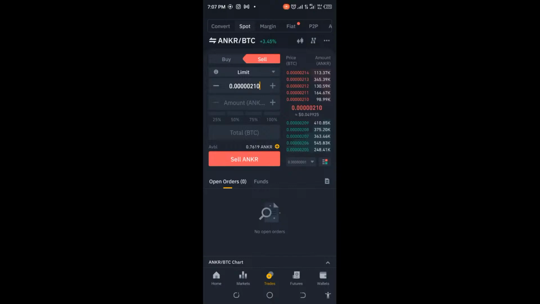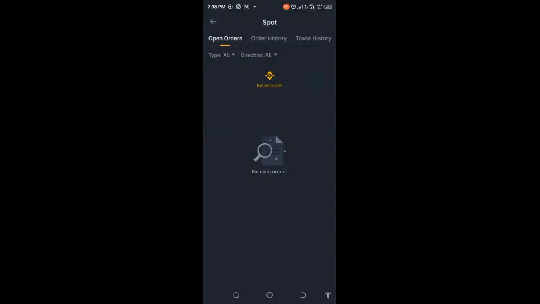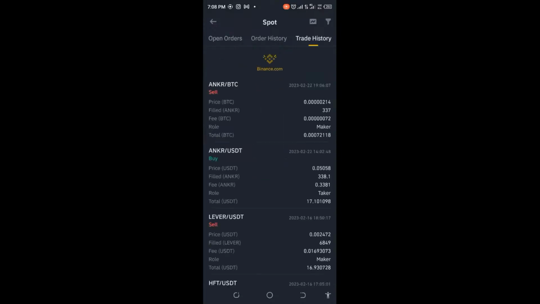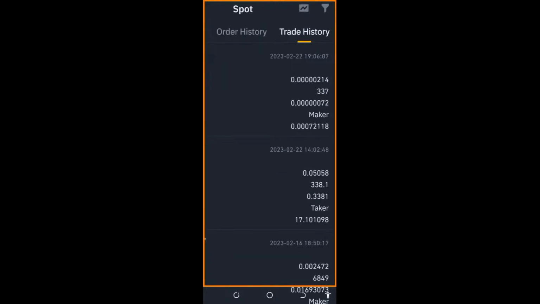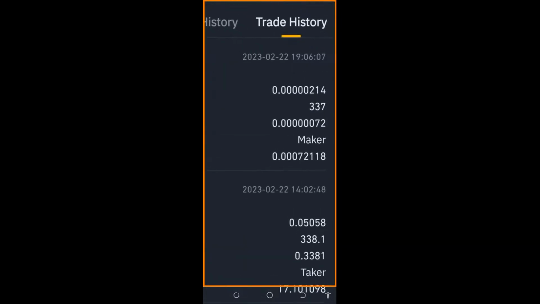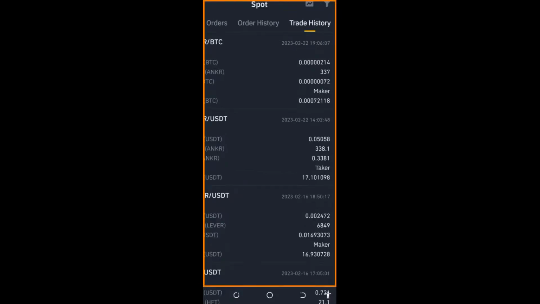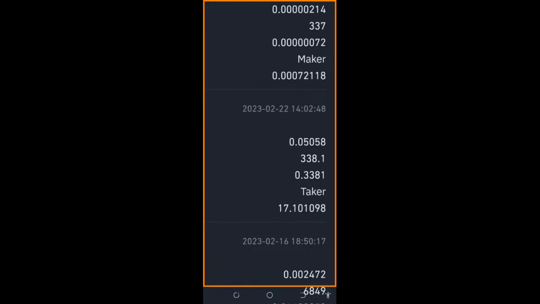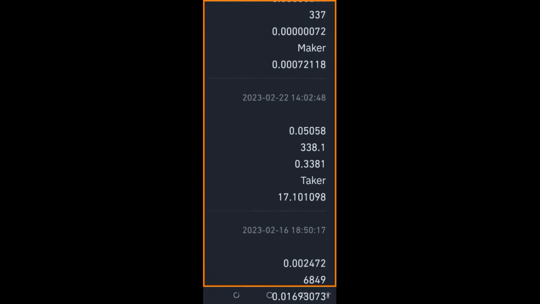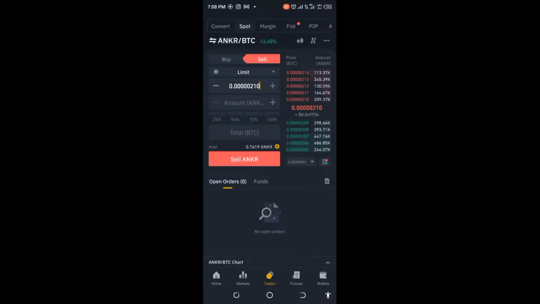Okay, I'm back. So now it's already sold to BTC. So let's go check and do this quickly before BTC goes down. Let's just check the trade history. All right, so it's already sold, and we got 0.0007218. Okay, and how many hours did that take? Let's see, 1402 and then 19, like about 5 hours. But let's go ahead and just quickly do this.